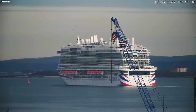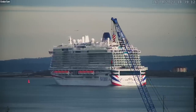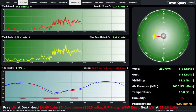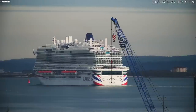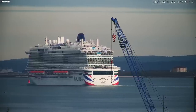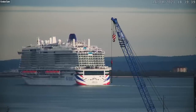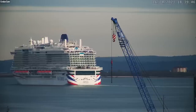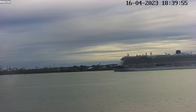That's superbly flat water out there. Surprised there aren't more boats on the water. I was thinking more of yachts. So the wind is reasonably fair. Just a quick check of the wind. Yeah, only 5 knots, 6 knots. I don't think our yachting friends like such a fair wind. Need a bit more puff for all their sails. Yeah, there we go. We can see that our view is pretty much dead opposite Netley Cliff sailing camera.